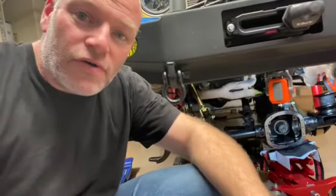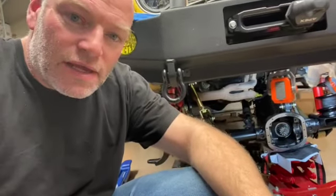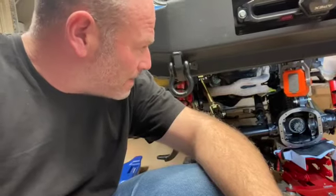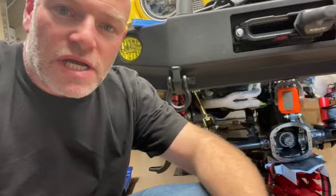Definitely didn't plan to go this far with the front axle, the front end, but I think in the end it'll be worth it. And yeah, I'm gonna see if I can get this thing back together and check back with you guys later.